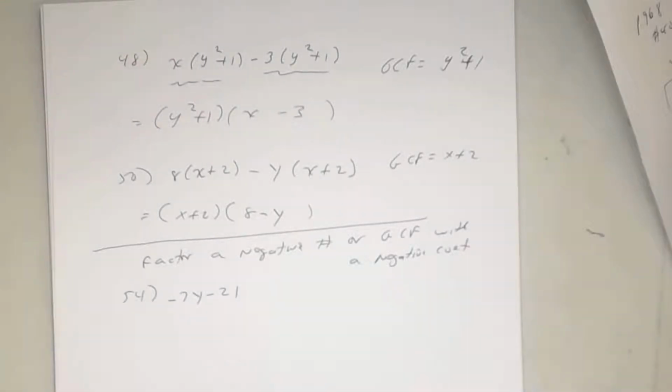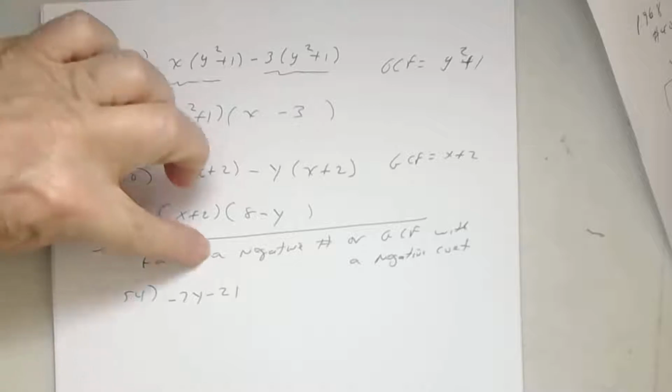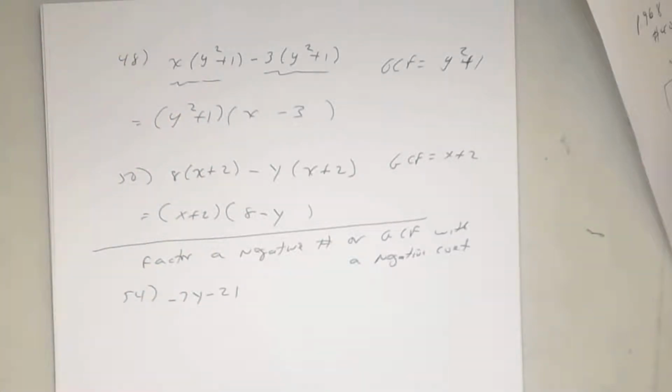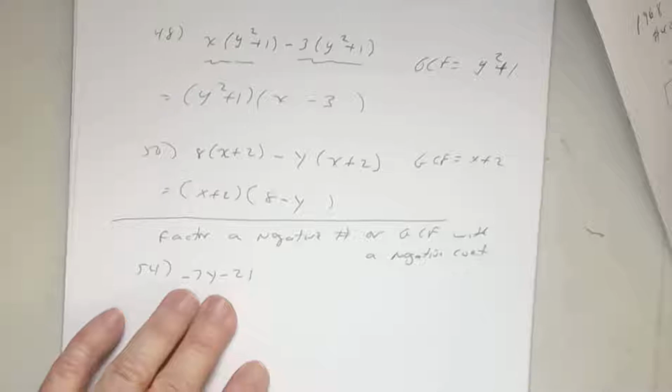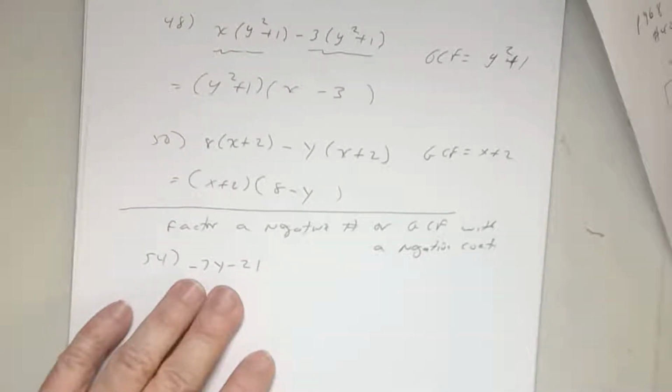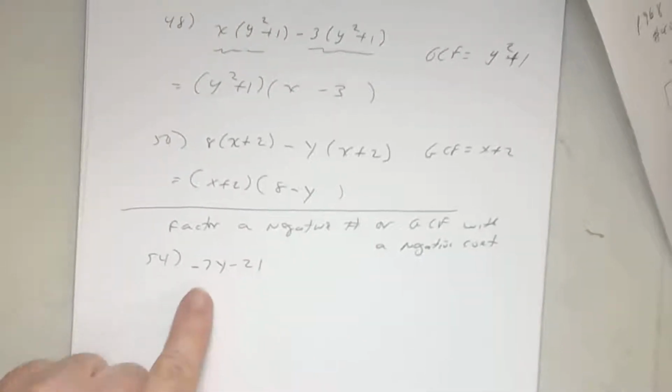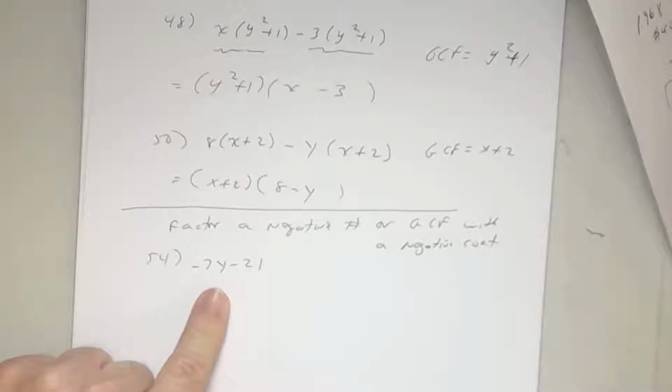all they want you to do is, now, if they don't tell you anything about this direction, then you would just factor out a positive GCF. What's the GCF here if these were not the directions? You would say what? Not 3. No. GCF. What's a GCF? 7. GCF is 7.